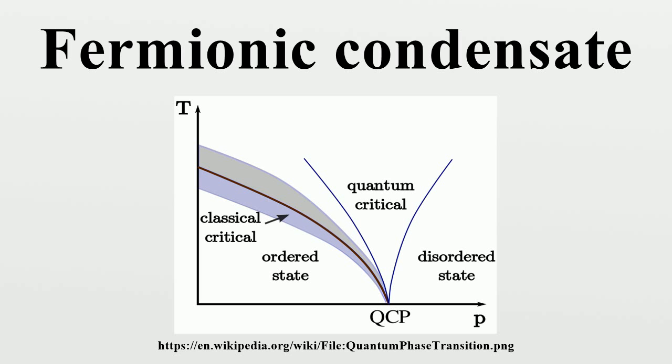It is far more difficult to produce a fermionic superfluid than a bosonic one, because the Pauli exclusion principle prohibits fermions from occupying the same quantum state. However, there is a well-known mechanism by which a superfluid may be formed from fermions. This is the BCS transition, discovered in 1957 by John Bardeen, Leon Cooper, and Robert Schrieffer for describing superconductivity.